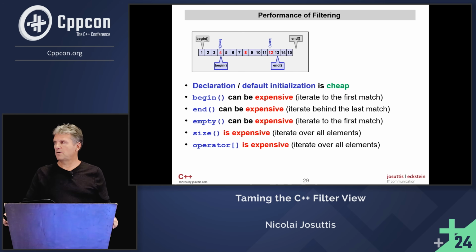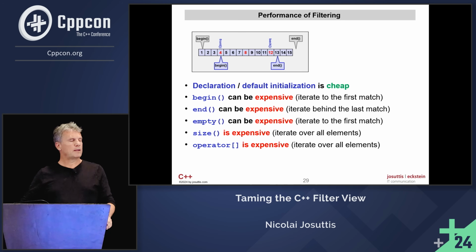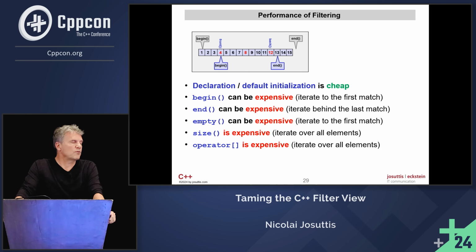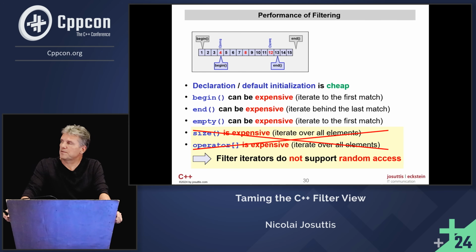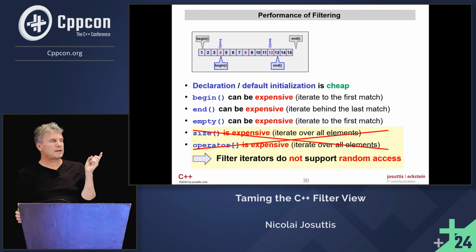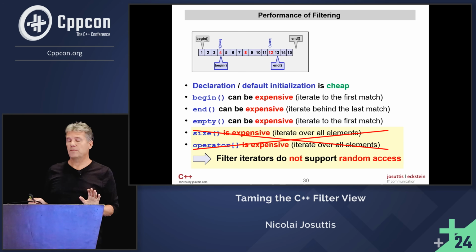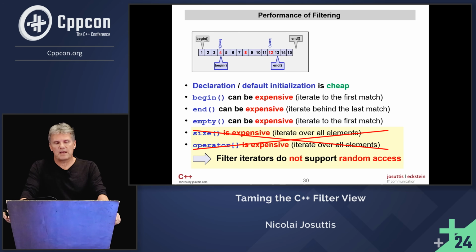We don't like bad performance. That's why we sometimes turn these operations off in APIs, which we have done with containers by not providing the index operator for lists. We do the same for filters. So in a filter, there's no size anymore. So you have a new container here that has no size, and you will probably use it way more often than a forward list. And the index operator is not there.